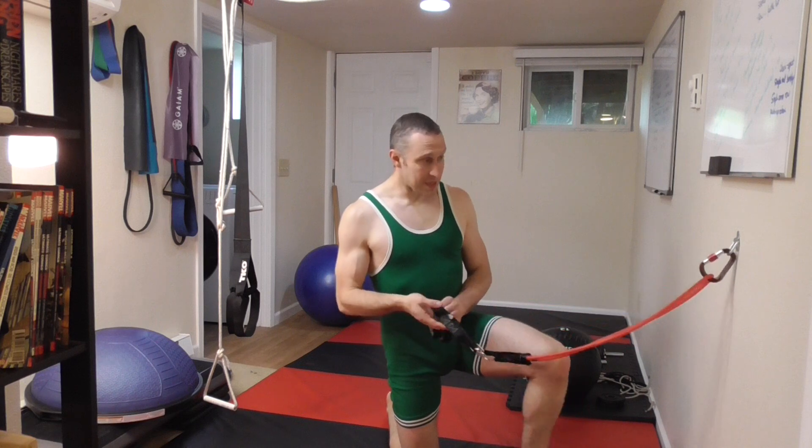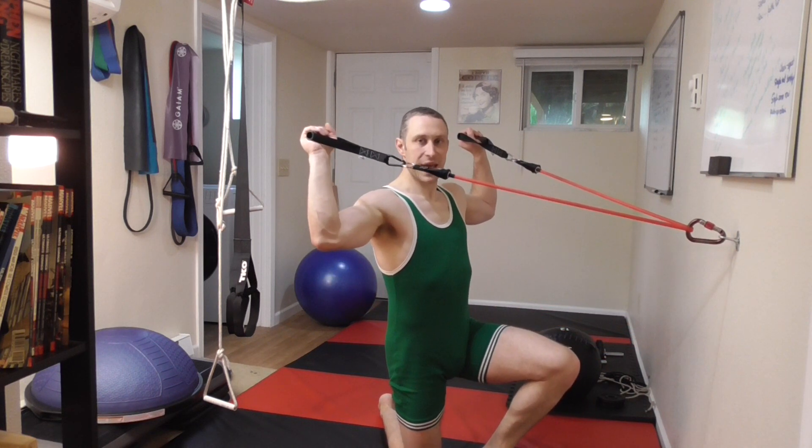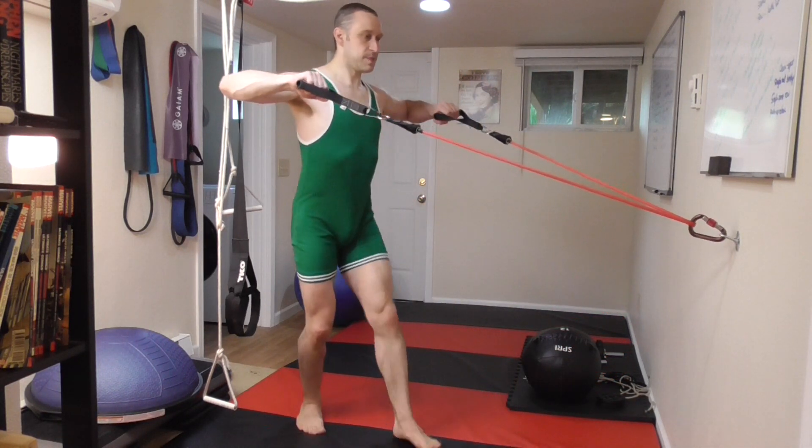So when I set up a point for this, I need to have it lower than when I'm working. I'm going to have to stand because my point is at waist height. If I do it here, I'm not going to have as much tension on that external rotation than if I was standing. So if you need to start here and want to focus more on your high row, go ahead and do that. But you're going to get a lot more out of it from the standing position.